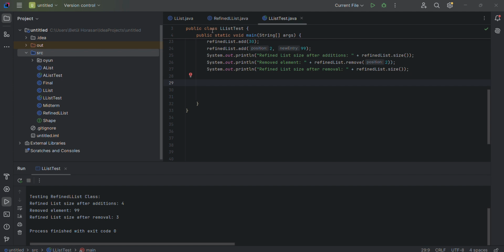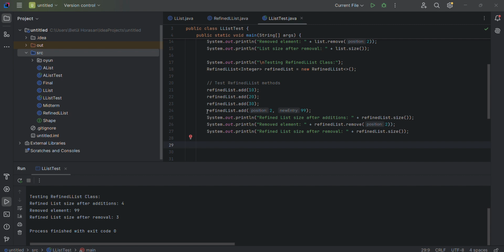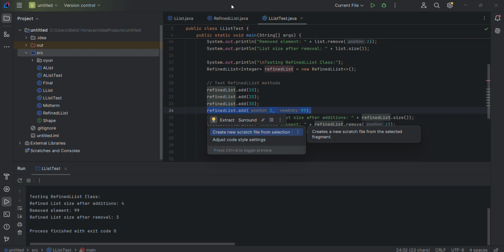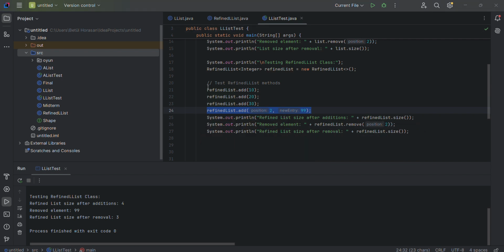Then here I insert the value 99 at index 2. This operation requires shifting elements to the right, so in the worst case, it has a time complexity of O(n).